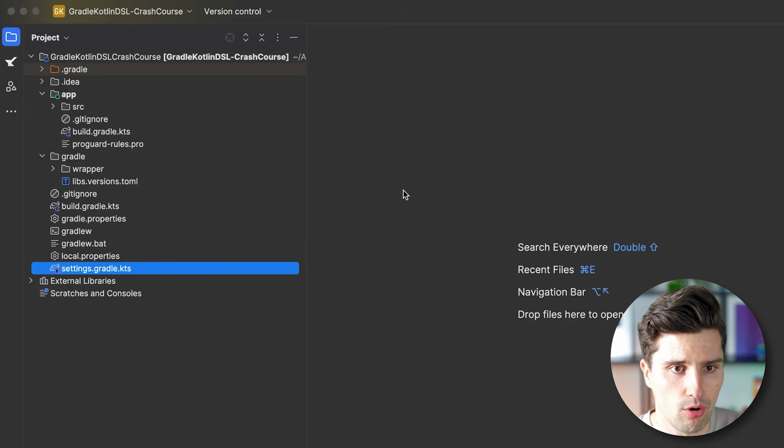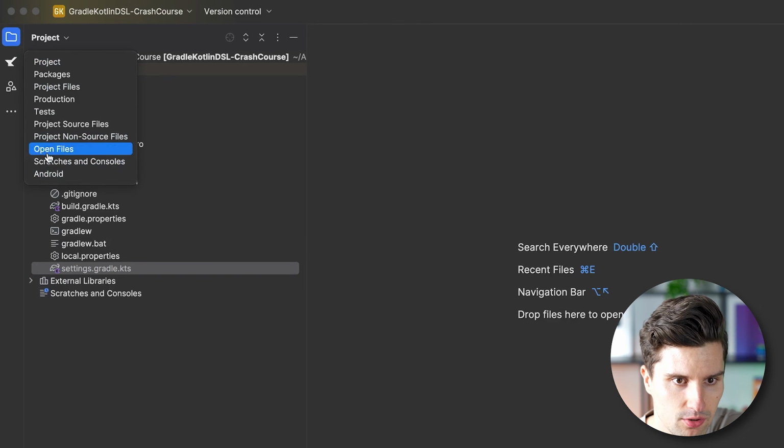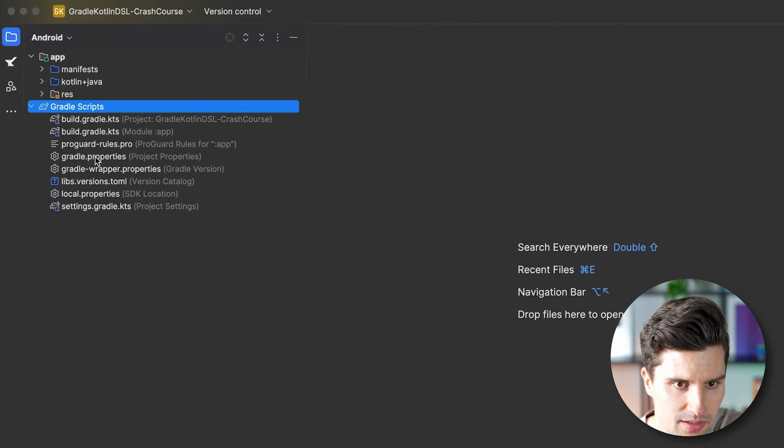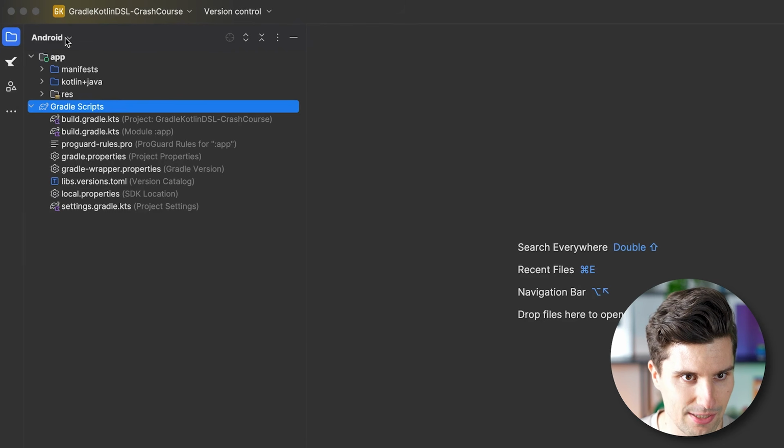So let's next actually go through all those Gradle files that Android Studio gives us here for a plain new project. Just make sure you are actually here in the project view and not Android, because in Android, certain files will be hidden. You can see it actually bundles all the Gradle related logic here. Let's actually stay there. I think this makes it easier, except for one, and that is the Gradle Wrapper.